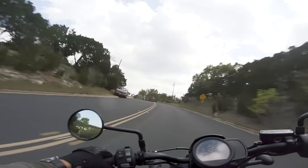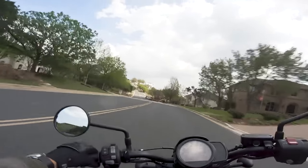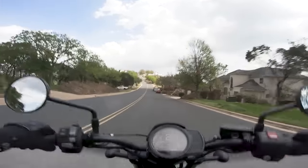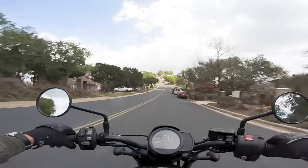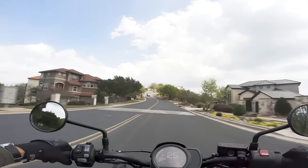All right, guys, before we get going on the highway here to test the 1100 Rebel, one thing I wanted to do is check the speed bump capabilities of it. Very important for a motorcycle, so we've got several road humps here. Shift it down to second. How does it feel? Pretty good. For a cruiser? Not bad. That's that 3.7 inches of rear suspension travel doing the Lord's work right there.